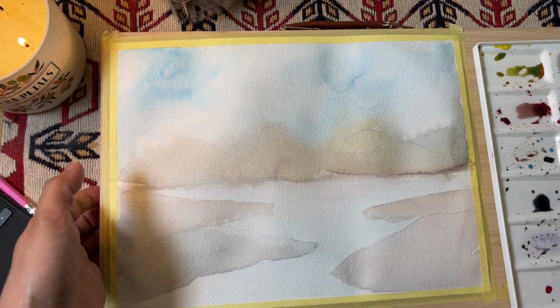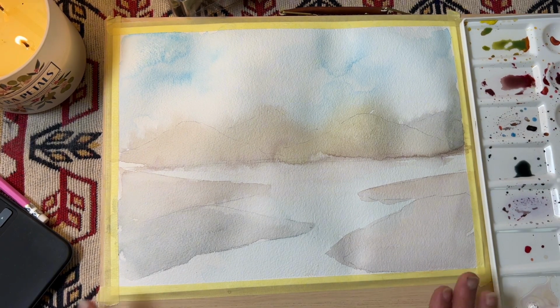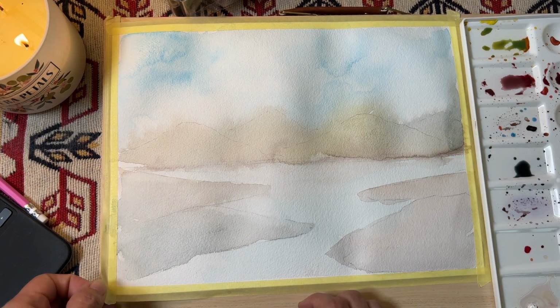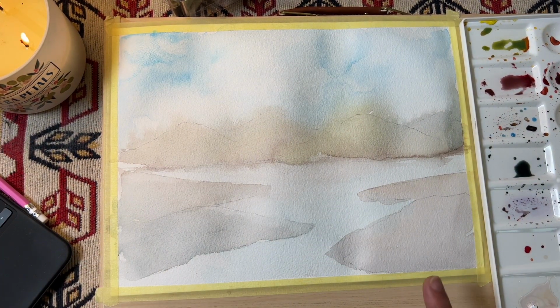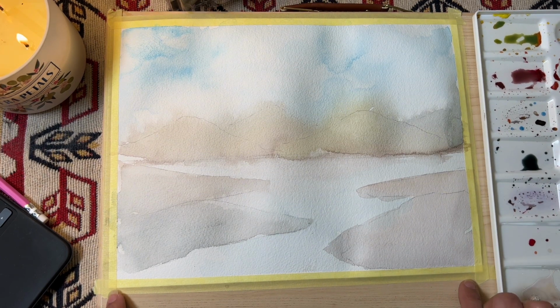So just to speed up my process, I used a hairdryer and made my first layer completely dry. And you can see that my paper is getting a little bumpy, so I'm going to remove the tape, stretch it again, and put it back. This happens with this brand of paper, but if you are using Arches, you will not have this issue because that will, most of the time, remain completely stretched. So let's start with our next layer, and for the next layer, I will use my palette.